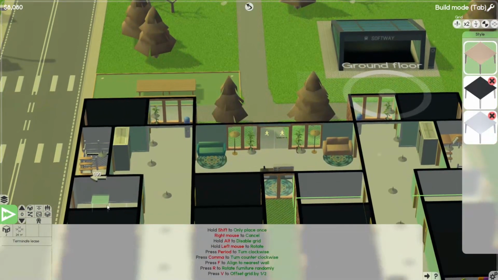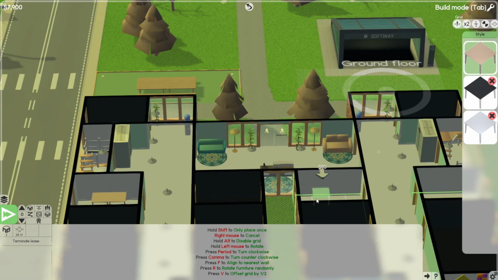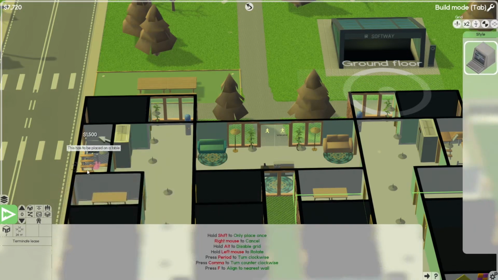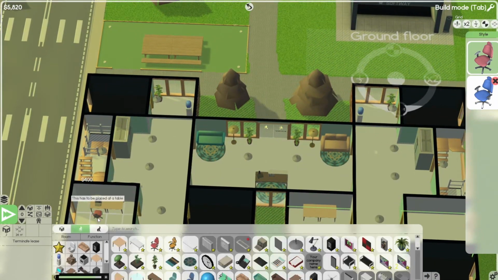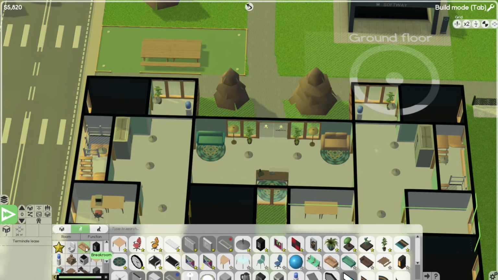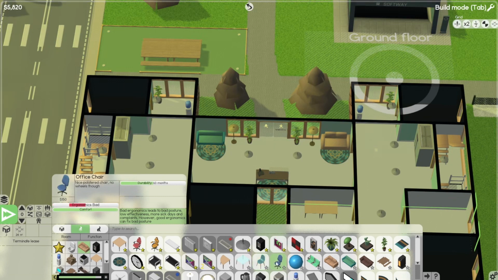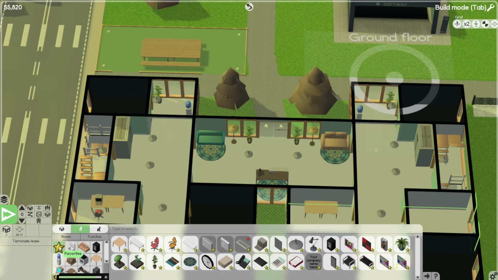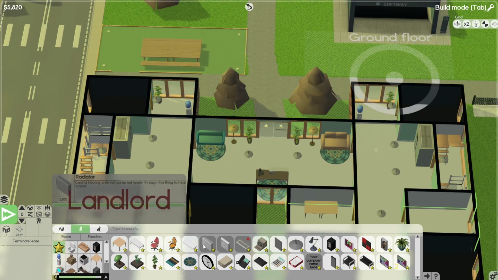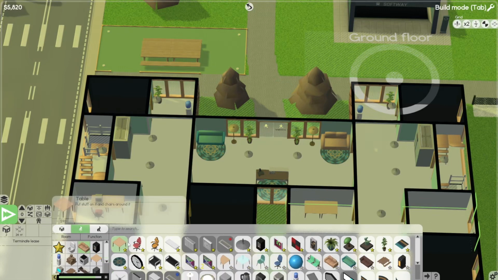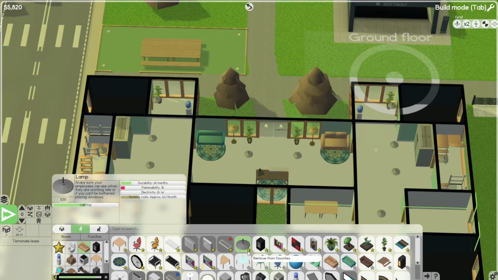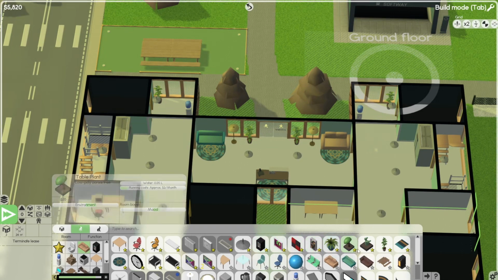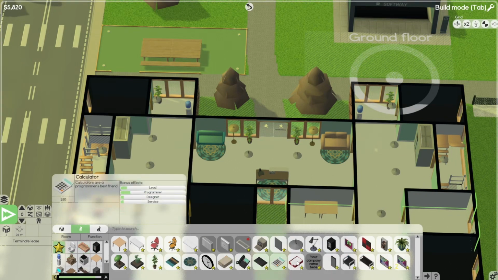Let's go with the cheapest tables we could find. Use them for desk. And we need a cheap computer. And we need a chair. I'm going to go with the executive chair. You guys could come in here into break room and use this cheap chair if you want. I like to go with the executive chair. And I like to always select my favorites here. And to put anything in your favorites, just go to any of the other types, room types, and just select the star, whatever you want included in your favorites. These are my favorites. If you look here, all of these I selected to be added to my favorites. If you go into favorites, they're all in there.